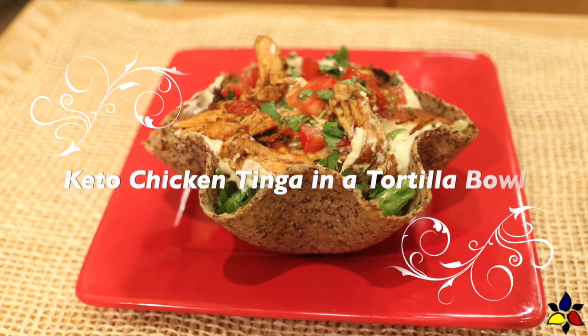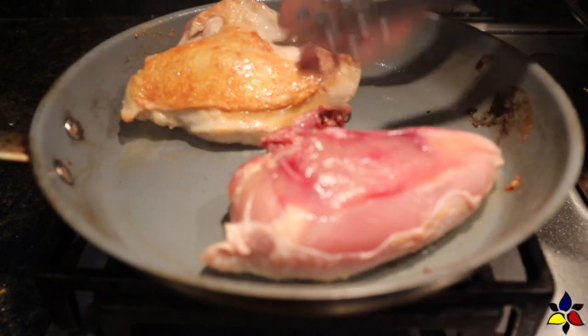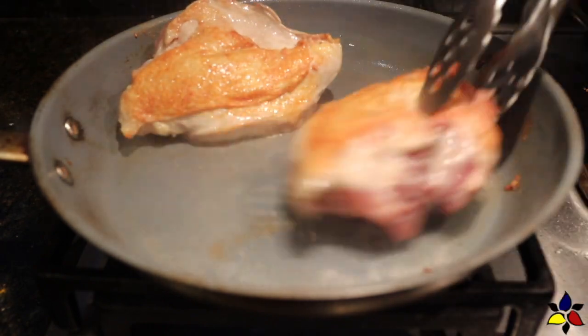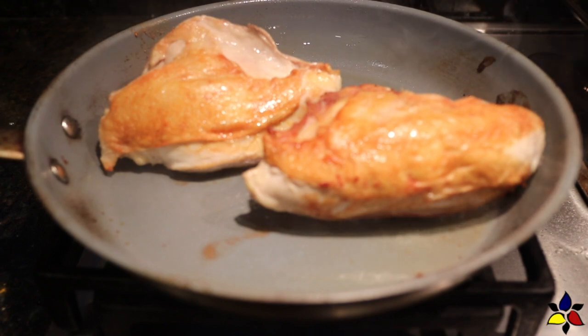By having the skin on, it keeps the meat more moist as you're cooking it, and it also enhances the flavor. Basically, I use whichever chicken parts I have in the fridge at the time that I want to make this recipe. Both the breast and the thighs are cooked the same way. Cook until the skin is golden brown, then flip and cook the other side until it too is golden brown.